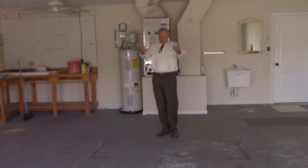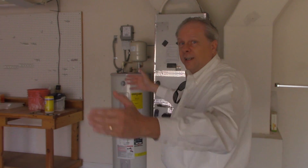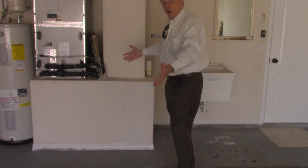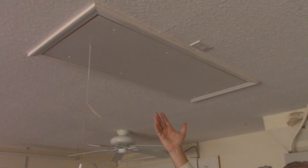Here we are in the garage. As you'll notice, this garage is about four feet longer and four feet wider than your average garage. That means you can park two cars and still have a lot of room for trash and recycling. You've also got a whole lot of storage on the side, plus attic access with ample storage up there.